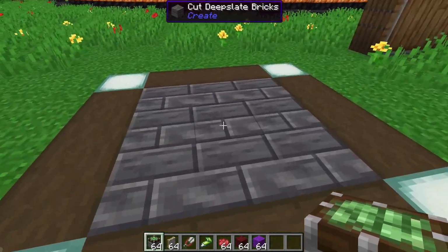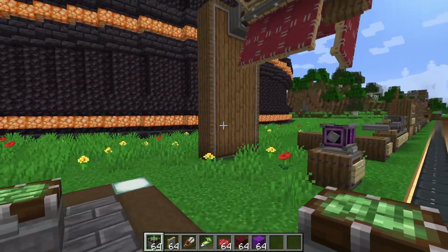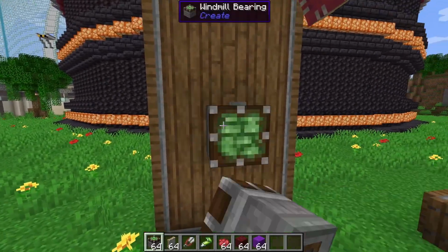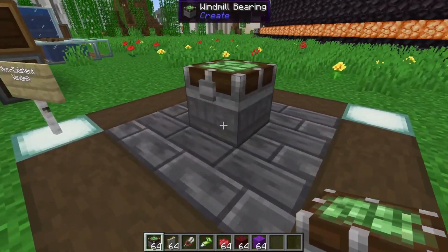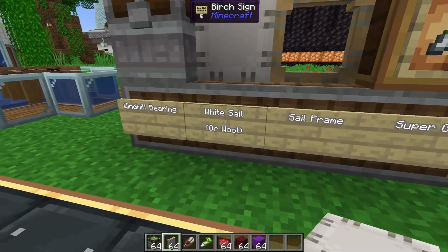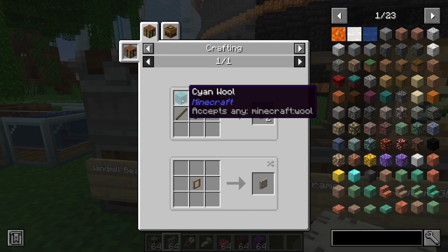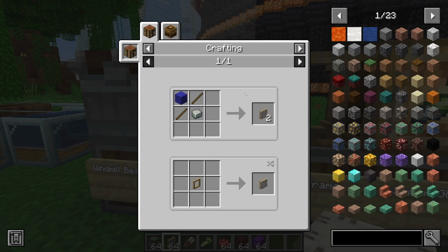So we're just gonna right click on the ground and yeah, just place it like a normal block. And if you want to make it a vertical like this, you can do that, but I'm gonna make myself a horizontal windmill. And now, let's just get some of the sails. And the way you craft this is with two sticks, one andesite alloy, and one wool of any type. And this gives you two of these white sails right here.